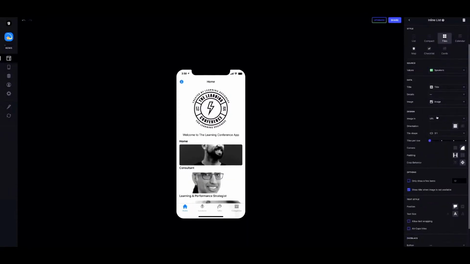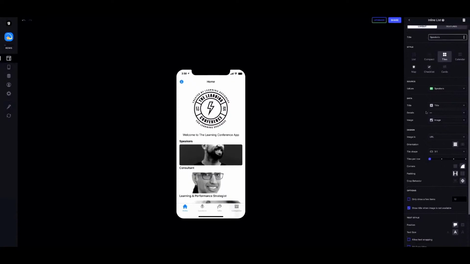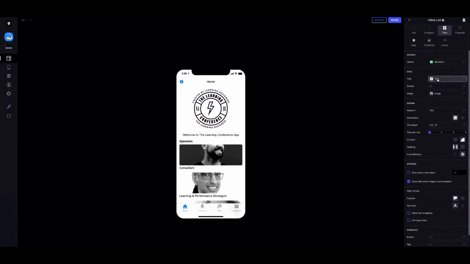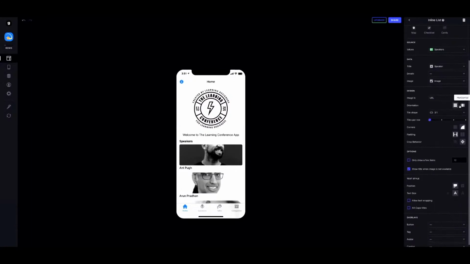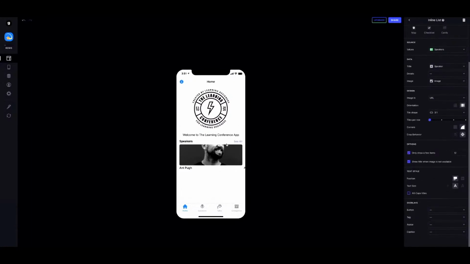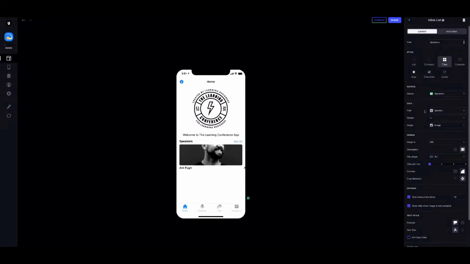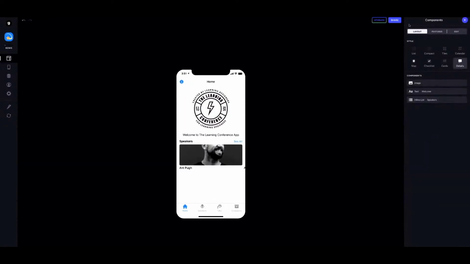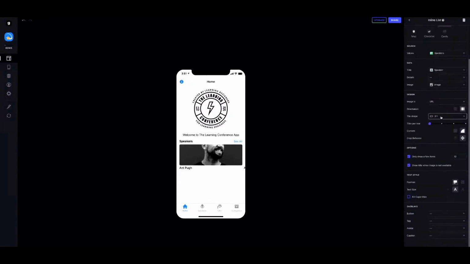Now, if we scroll down here, we don't need home, but we could maybe type here speakers. Here, we don't want the title. We want the speaker's name. And if we scroll down, see how this is vertical? Well, if we click horizontal, magic, it goes this way. So click back in if you've gone out. If you ever get stuck, you just go as far as you can and then click back in. So we've just clicked that's horizontal.